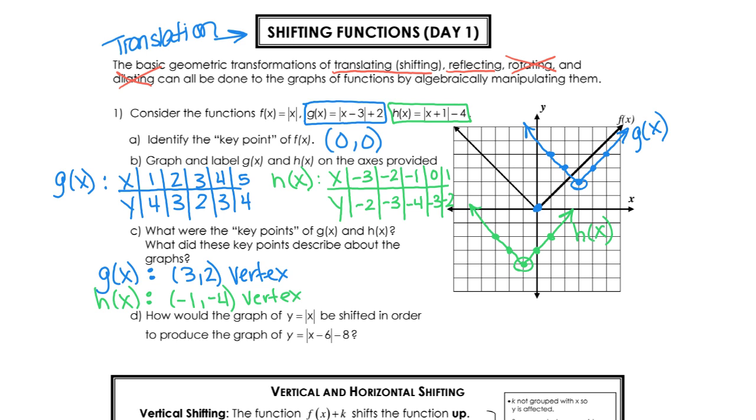And some of you might be seeing a little bit of a connection to the numbers in here for h of x and the numbers in here for the g of x. And those numbers actually do have a relationship with where the vertex went to. So if we take a look at g of x, this graph, remember I told you guys we were translating, it slid 1, 2, 3 units to the right.